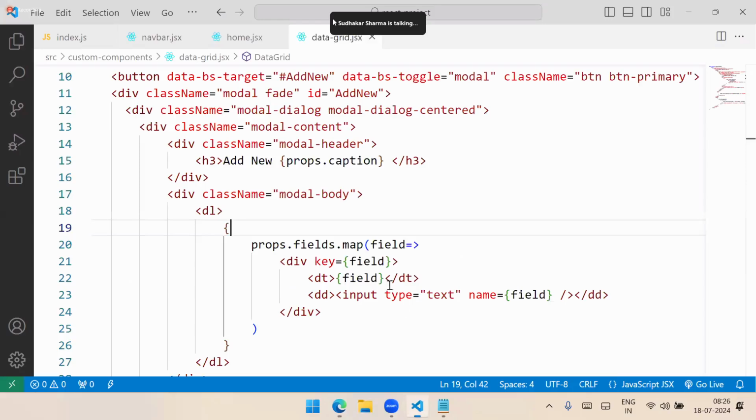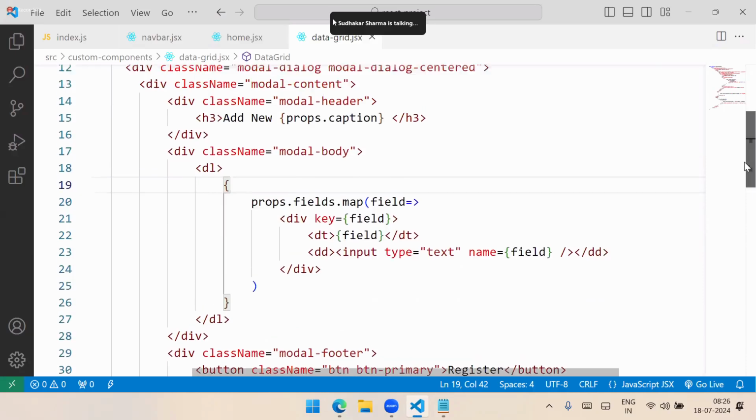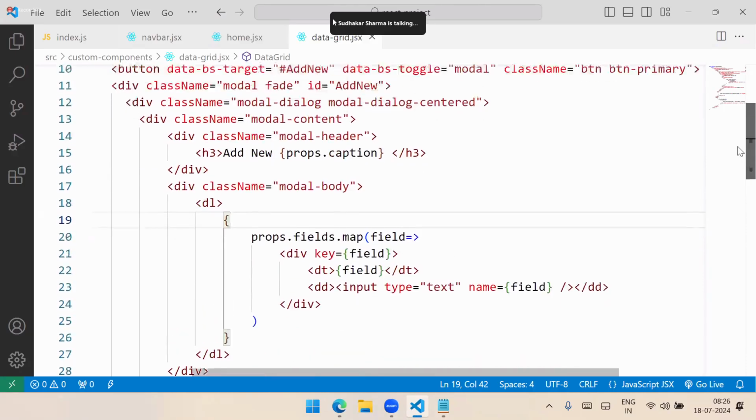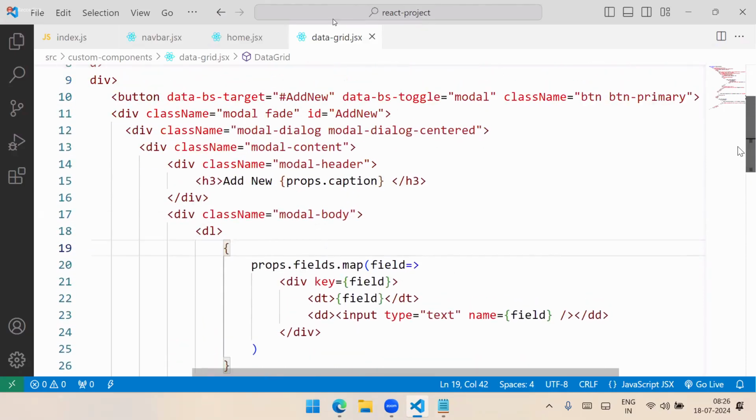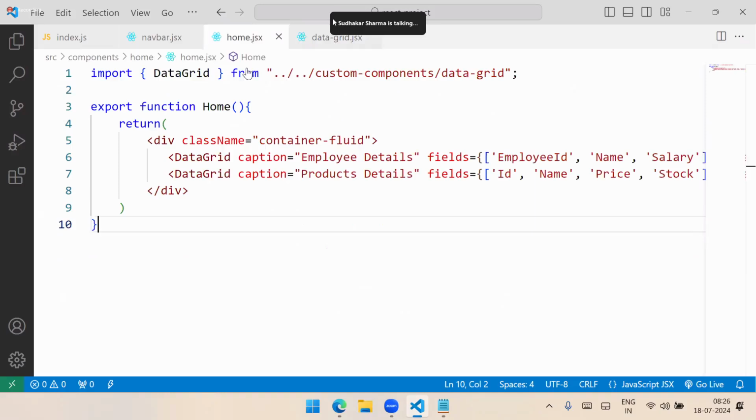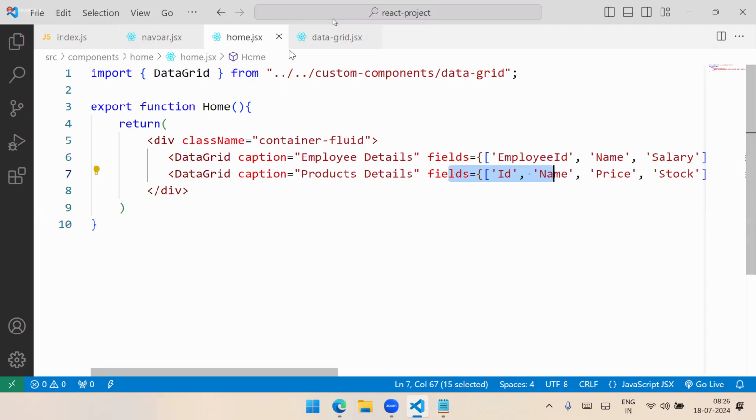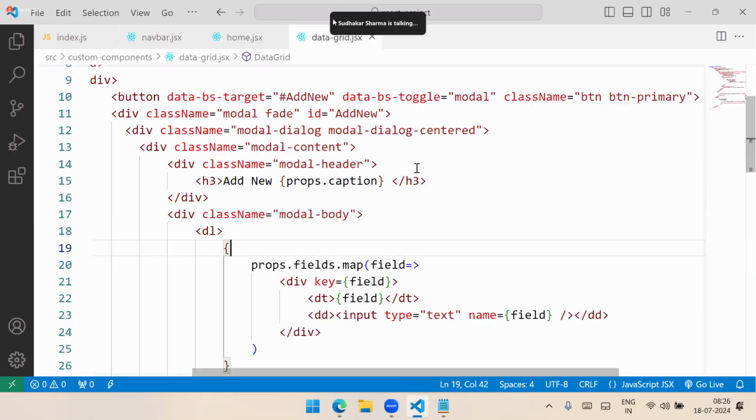That means for both of these, the data grid is using the same one, but we haven't given the same data now. That means for this data grid, whatever fields you passed, those fields it should use, right? Now what it is doing, it is using only the data coming for the first.